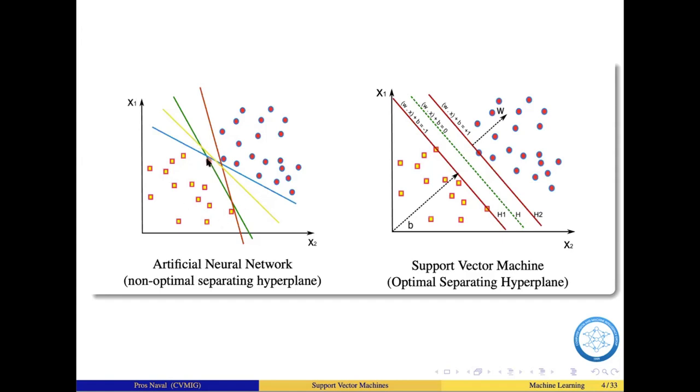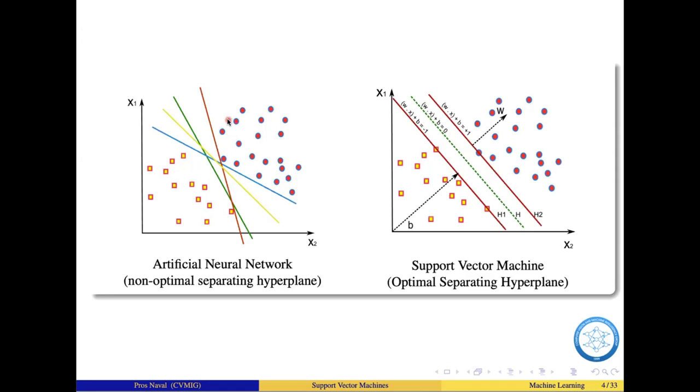So looking at this diagram, you can see that this red line here is a good, by artificial neural network standards, is a good hyperplane, and so is this green line and the blue line and the yellow line. In fact, there are an infinite number of possible hyperplanes that can classify the two sets, the two classes of our data set correctly. So with zero error in this case. No?